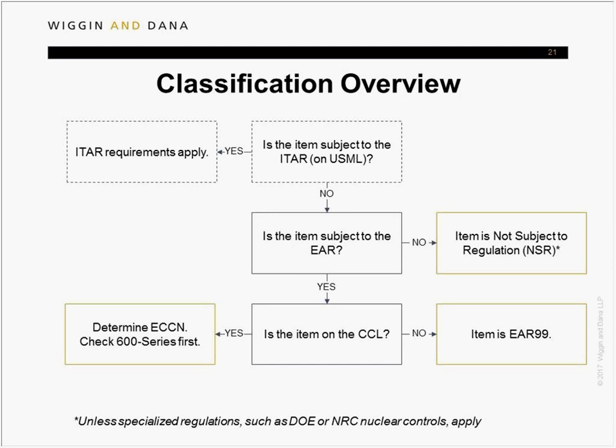At a very, very high level, in order to determine the classification of an item that you want to export and therefore figure out what kinds of controls apply to it, the first thing to do is make sure it's not subject to a different regime, for example, and predominantly the ITAR. If it is subject to the ITAR, then you're looking in the wrong regulations and you'll need to attend the ITAR webinar that's coming up. If it's not on the USML, then you're going to ask if it's subject to the EAR, the topic of the conversation we're having today.